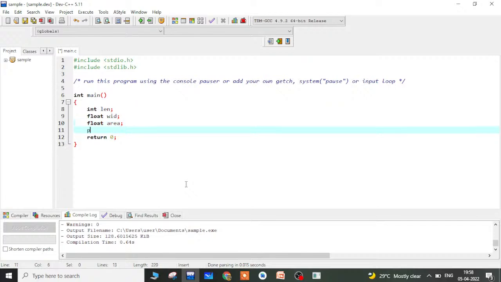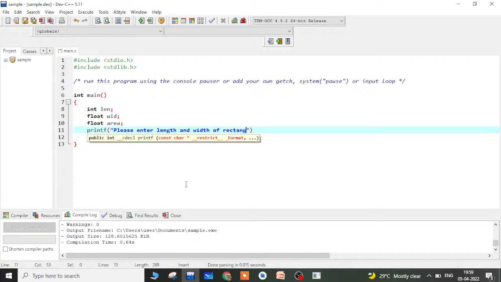So now it's time for asking the user for the length and breadth of a rectangle. Here I'll provide a statement like: please enter length and width of rectangle.